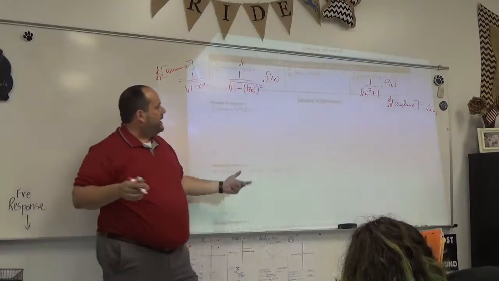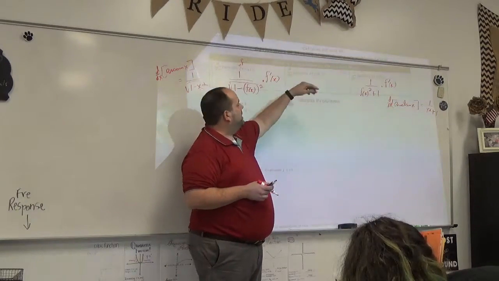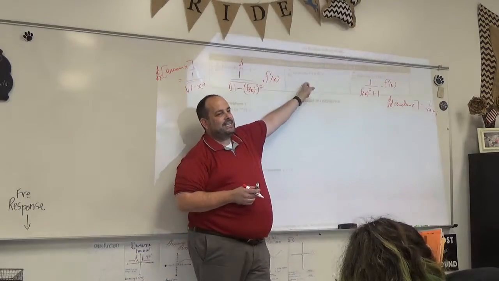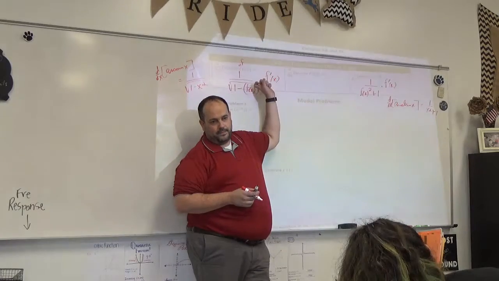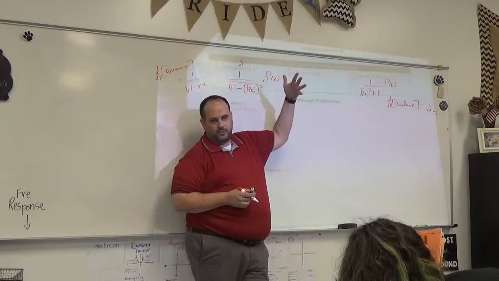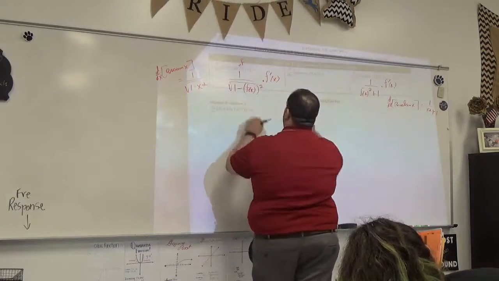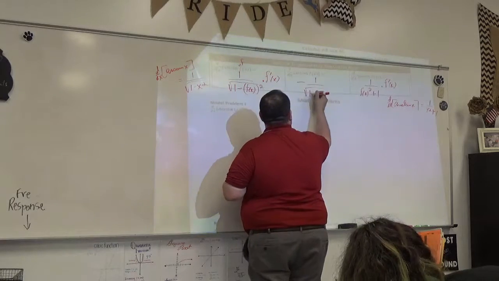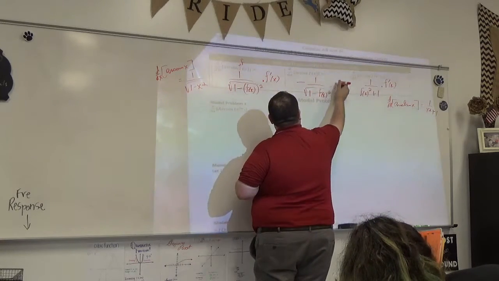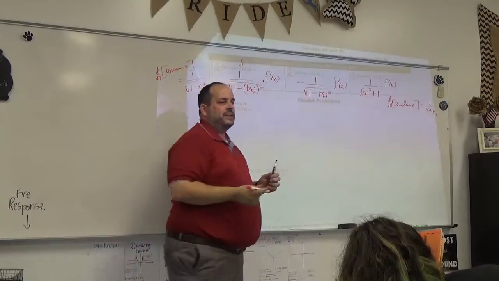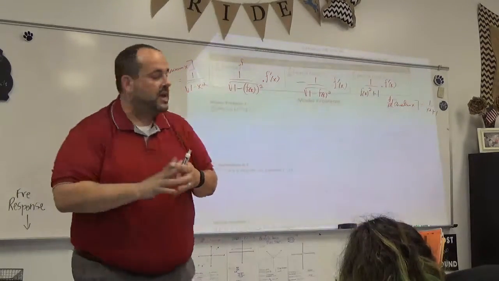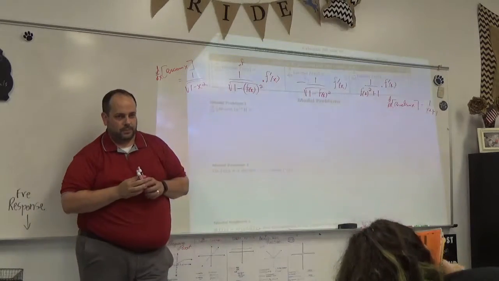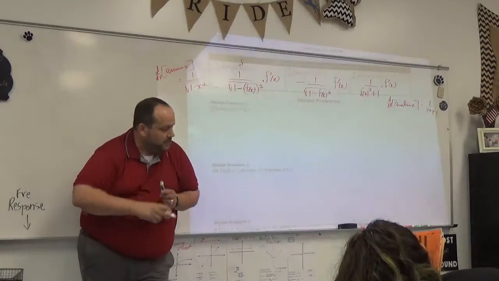So the last piece, and I know I haven't officially told you guys this, here's the really beautiful thing. The derivative of arc cosine is the opposite of the derivative of arc sine. It just is. When you go through and do the proof, you're going to see it. So the only difference between these two is that the derivative of arc cosine has a negative in front of it. So it'll be negative 1 over square root 1 minus f of x, the whole thing squared, times f prime of x. You're going to see that negative show up. That's the only difference between the two. But you'll figure it out.